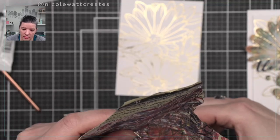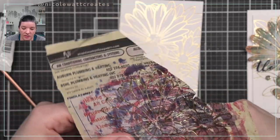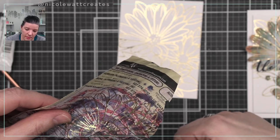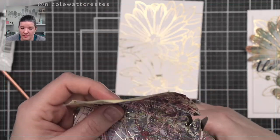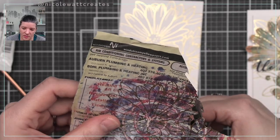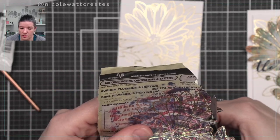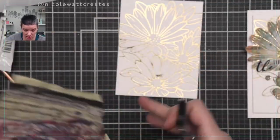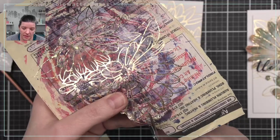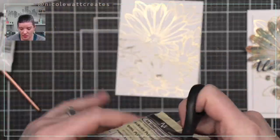If you find that you have trouble fussy cutting, it could be because the cardstock you're trying to fussy cut is thick. So the nice thing about this is that it just glides along with this thin paper. And I'm not getting any harsh edges because it's just so thin. Your scissors aren't cutting into it funky, which sometimes happens. So again, if I feel like it's catching up to me, I'm going to just cut out the extra. You can always do the in and out method too, where you just go to the center of each petal and pull them out like so.